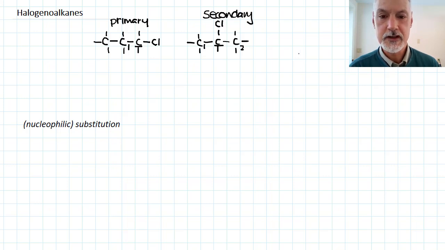And finally a tertiary one. I'll take my carbon there in the middle and attach it to a methyl group. And if I put the chlorine at this location here, I can see that that carbon is attached to three other. And so this would be a tertiary one.